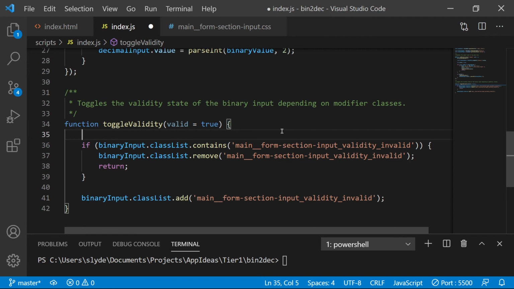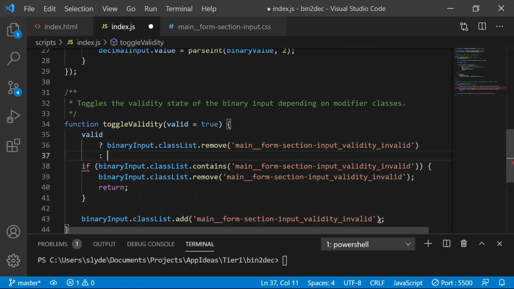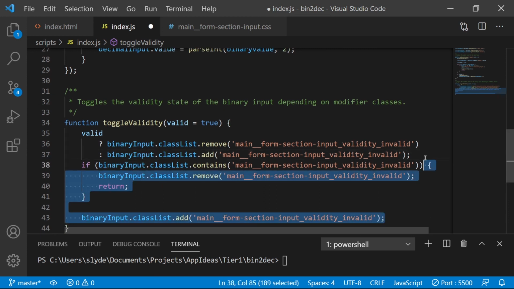And here we can now write a ternary operator. If it's valid, we remove invalid, else we add it. See what this does now.